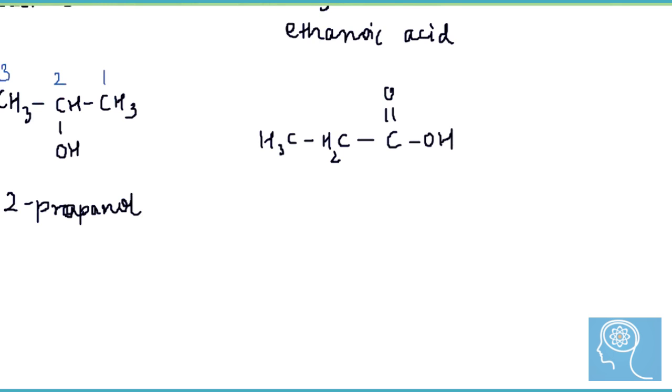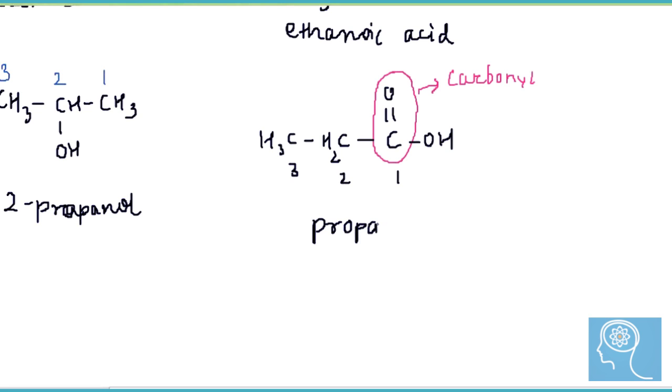Let's name this three carbon containing acid. When giving an IUPAC name to a carboxylic acid, always prioritize the carbonyl group. C double bond O is known as the carbonyl group, and you always have to number it and give it the least possible number. Here it will be 1, 2, and 3. A three carbon containing acid is propanoic acid. Remember, replace E by oic acid. So propanoic acid. Hope this is clear. Let's do some complex examples.